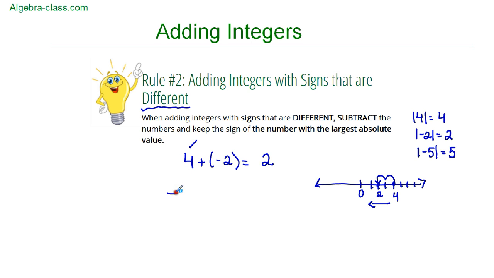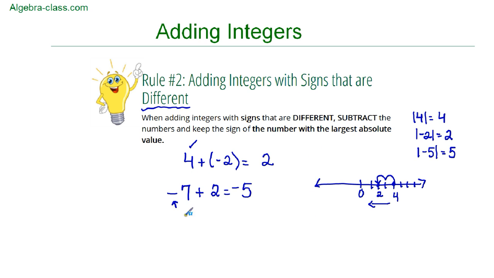So for example, if I take negative 7 and I add positive 2, notice that my signs are different. I have a negative number and I'm adding a positive number. So what I do is think of different signs, take the difference. Difference means to subtract. So 7 minus 2 is 5. So the number portion of my answer is 5. But now I need to figure out the sign. So the absolute value of negative 7 is 7, and the absolute value of 2 is 2. 7 is larger than 2. It is negative, and therefore my answer is negative. So negative 7 plus 2 is equal to negative 5.